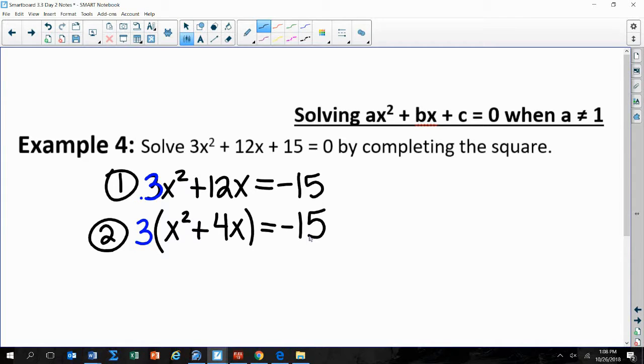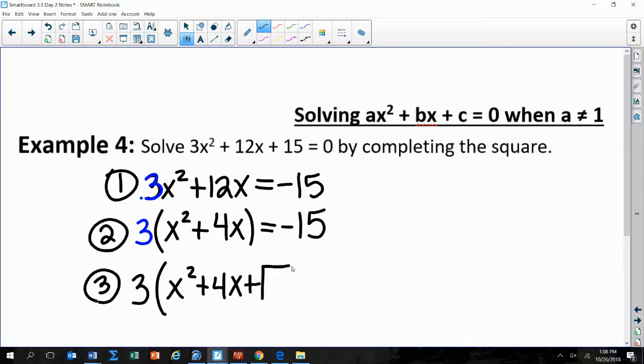Okay, so step 3 says complete the square on the side of the equation with the x squared and x term. You'll need to divide the constant in front of x by 2 and then square it. So I'm going to write 3. I'm going to have my parentheses. I'm going to put x squared plus 4x plus box equals negative 15 plus box. Again, I like to do that first just to remind myself to balance the equation. Okay, so I need to complete the square on the left side, and then whatever I use to complete the square, I've got to balance it out on the right side.